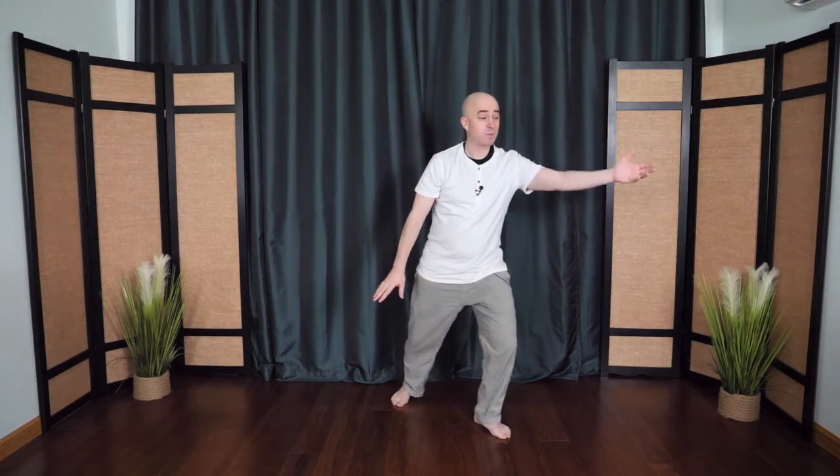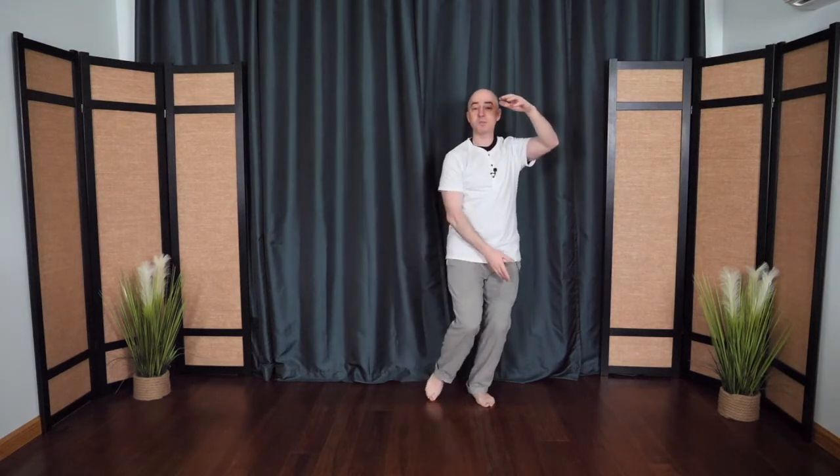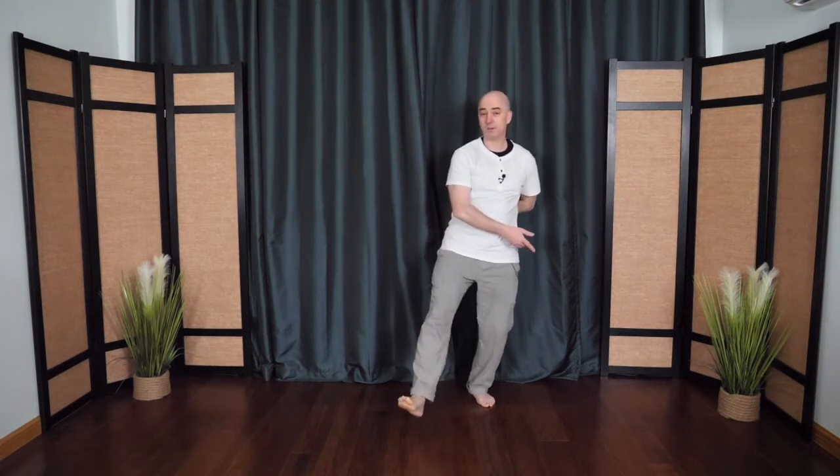This time, step the front foot back in, hug the tree, rounding out and soften. Arms open up wide, then this hand scoops under. Step in as you catch the moon, top hand goes behind the back. We'll step out to the other corner as you toss the moon. Circle it around — let's do that again, just the one arm at first. The other hand comes back on top, bottom hand tosses away, the other hand stays behind — parting the horse's mane. Creating tranquility out of chaos, a calm within the storm.